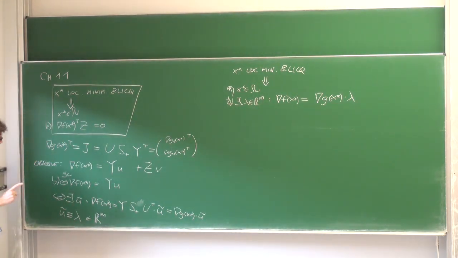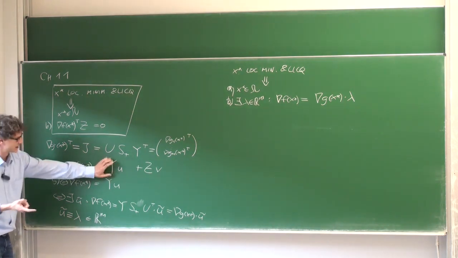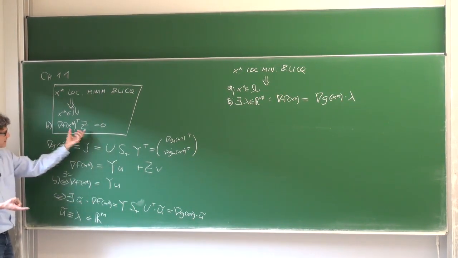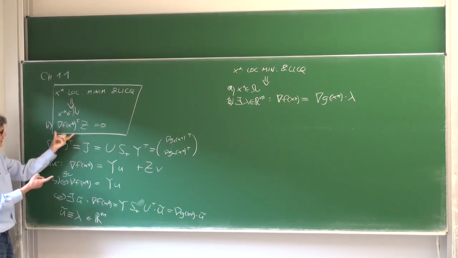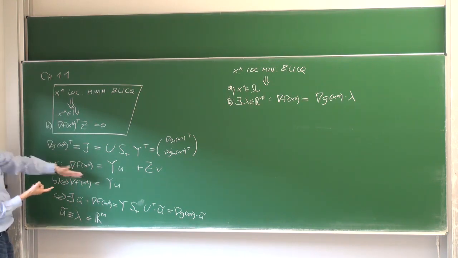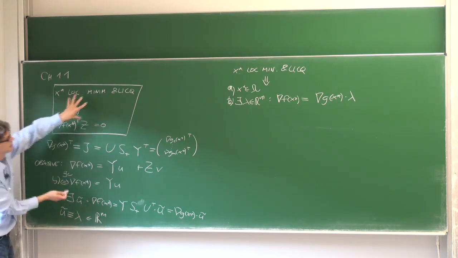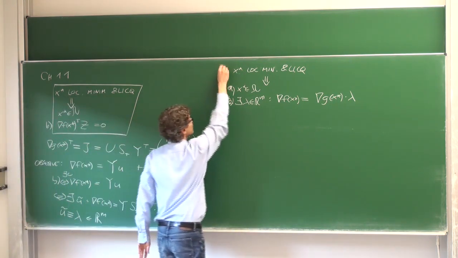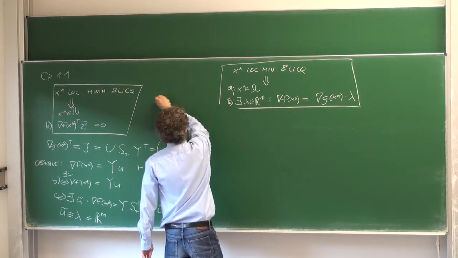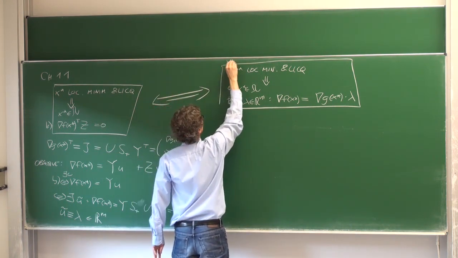And because this relation here was so basic, I mean, every vector can be decomposed into a Y and a Z component, and if there is no Z component, then this holds. And if this holds, then there cannot be a Z component. So these two things are completely equivalent. So this and that theorem are absolutely equivalent.